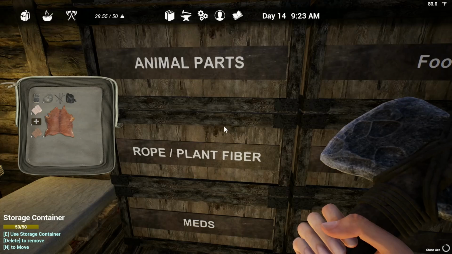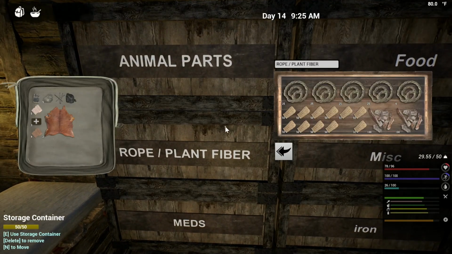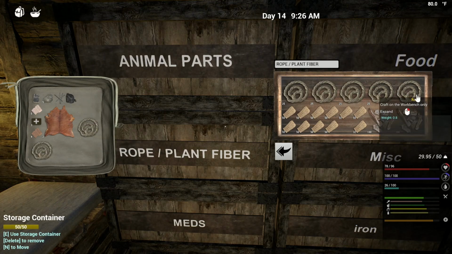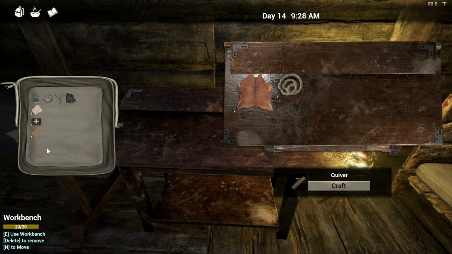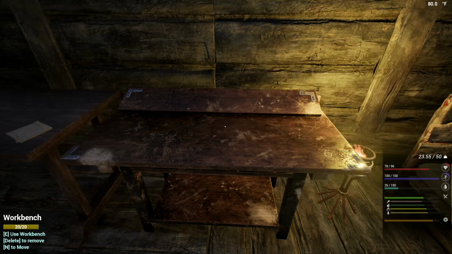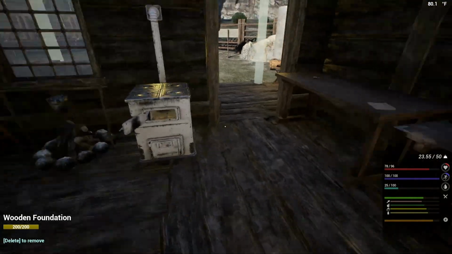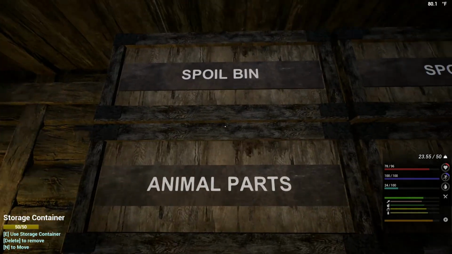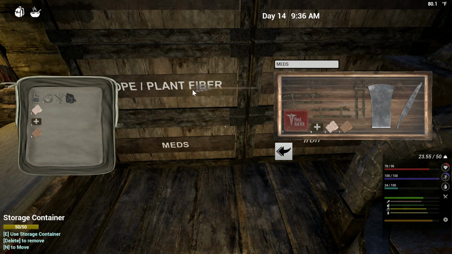So what do we need to make a quiver? Two rope. Let's do it. And here we go. Yes. I can carry a quiver. Now, how do you... Oh, they're over there. Okay. We're moving on up. Is it in the spoil bin? I don't know. Where the hell did I put the arrows? There we go.